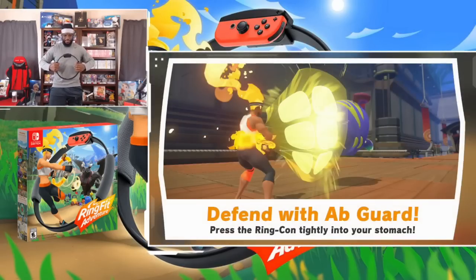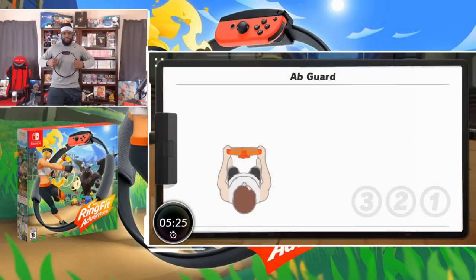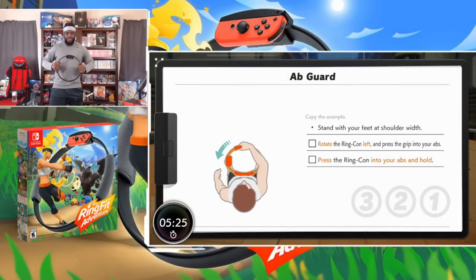Ab guard. Defend with ab guard. Press the Ring-Con tightly to your stomach. If you run out of hearts, you'll lose. A proper ab guard will let you lose fewer hearts. Stand with your feet shoulder width. Rotate the Ring-Con left and press the grip to your abs.